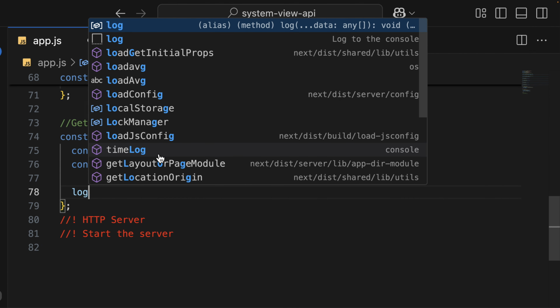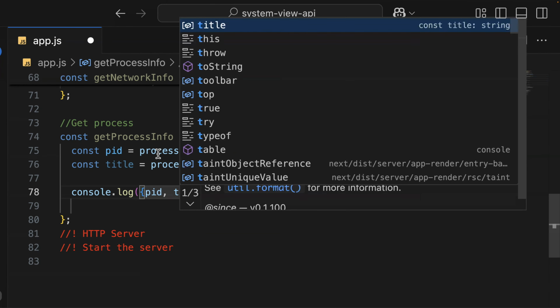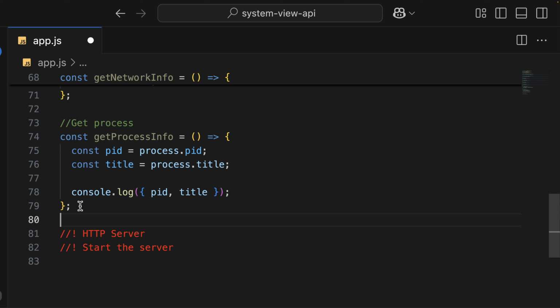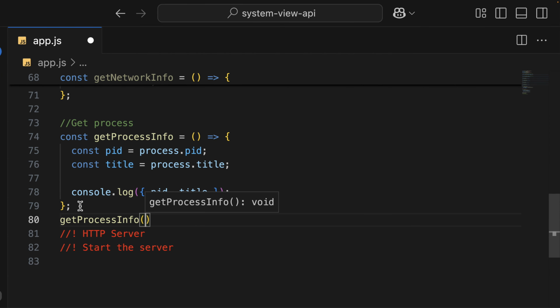Let me log this as the pid, the title, and let me call the function as getProcessInfo.